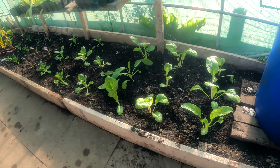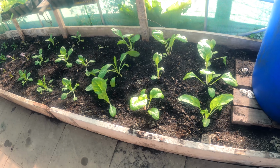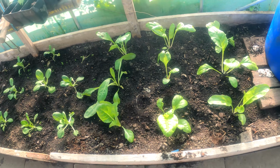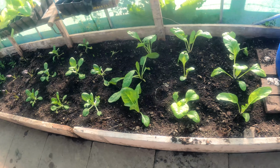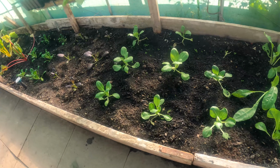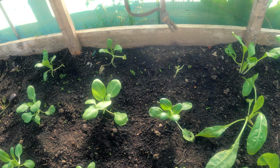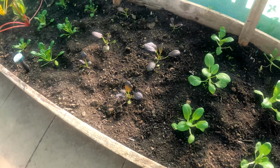Over this side, there's an overfilled chard bed here. If I keep it small, it'll be all right. There's about 9 plants just in that little area there. If I keep it small, it'll be fine. If I let it grow bigger later in the winter, I'll hoof some out. Some might die anyway. Then we've got some pak choy here. And you can see just at the back there, one has been eaten. I have no replacements for that, but I'll find a plant to go in its place.